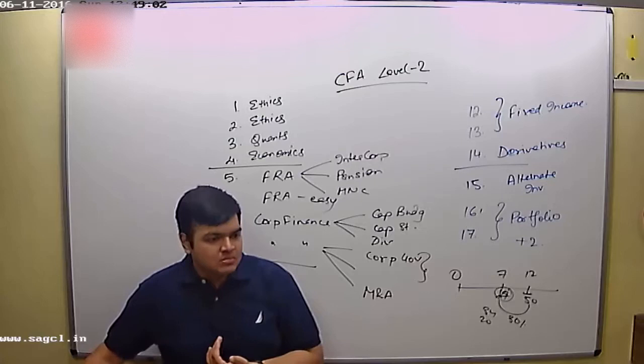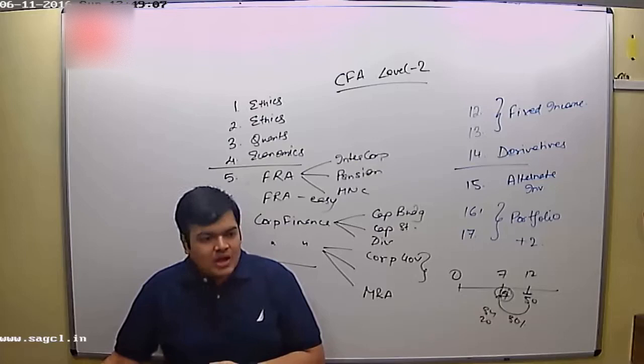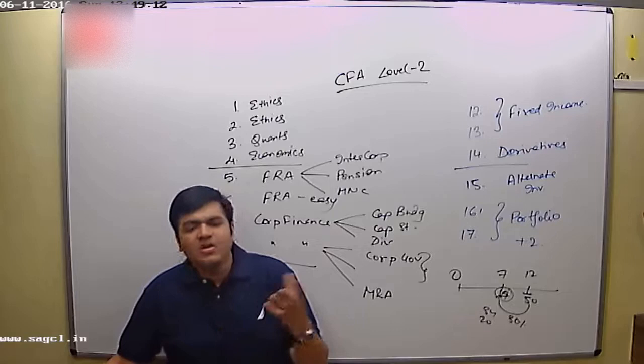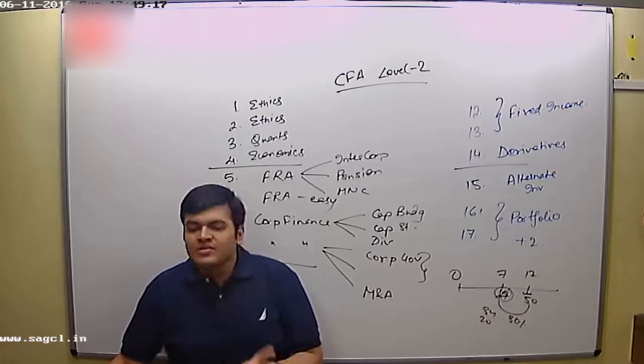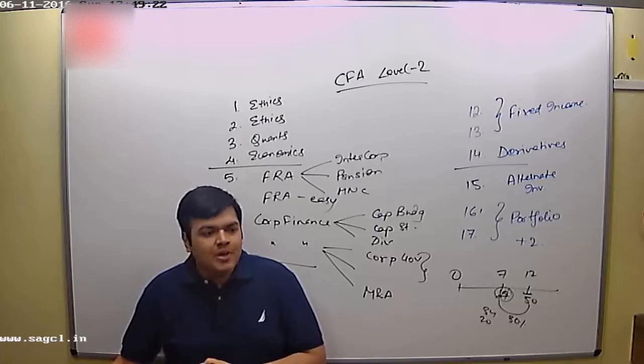I gave him money, he did not pay me back. That is credit risk, right? So these are the different risks that are there. We are going to be discussing managing market risk. So you'll discuss something like value at risk and a couple of new measures of risk apart from standard deviation. There are many more measures apart from that. So we'll be discussing a couple of new measures. What is market risk? How do you manage? How do you hedge? You use derivatives and all, and quite a few new terms.